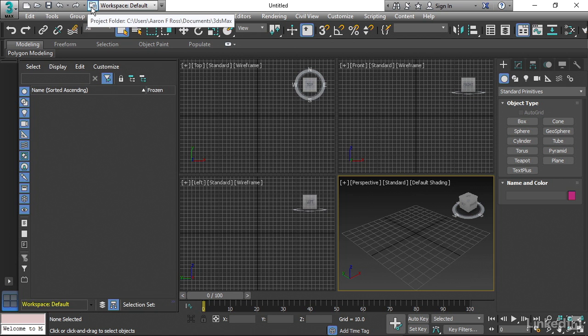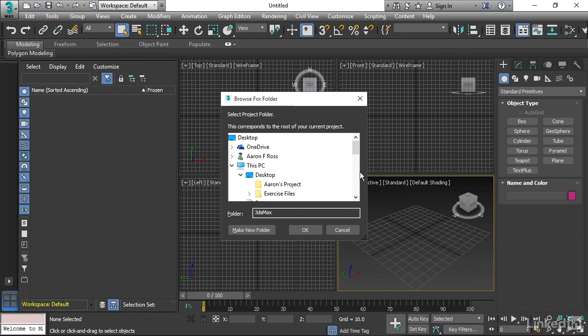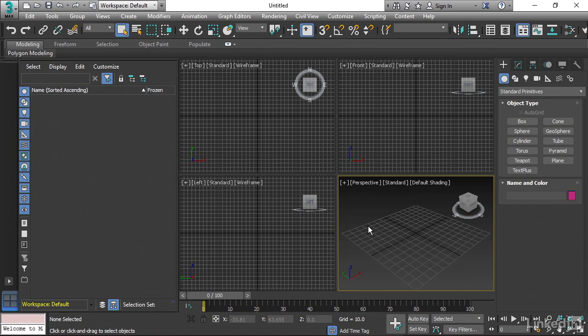Click on that button, and on my desktop, I've got Aaron's Project, and it's currently empty. I'll select that and then just click OK. 3ds Max looks inside that folder, and if it does not see those particularly named folders, like scenes and scene assets and so on, then it creates them. And now if I hover my mouse over that icon once again, it shows that my project is on the desktop.